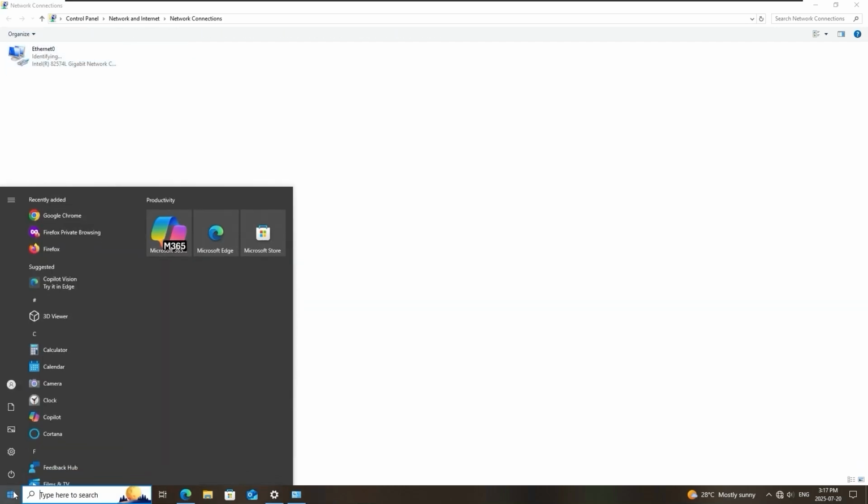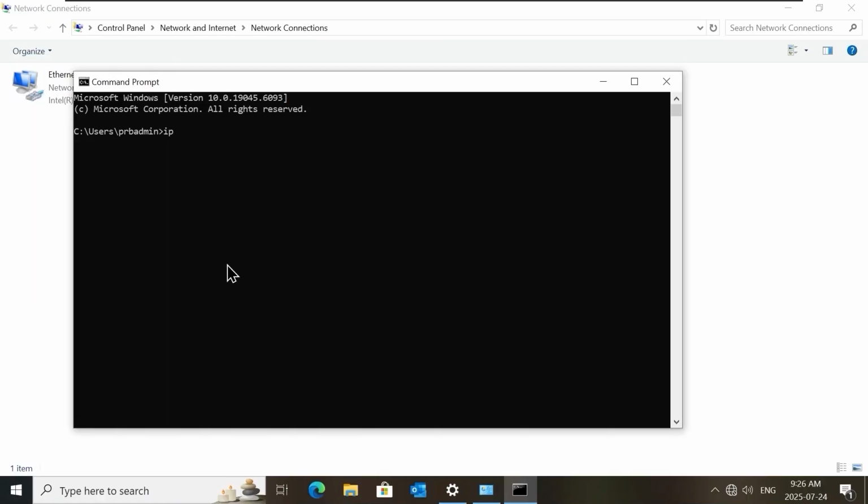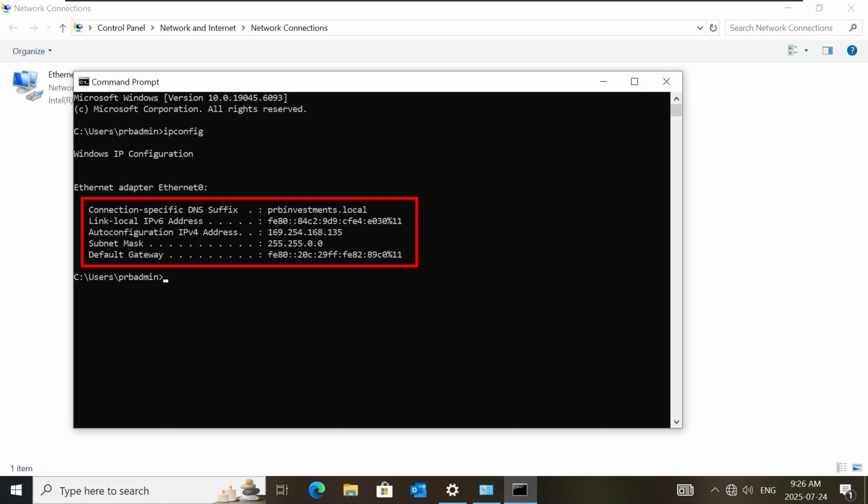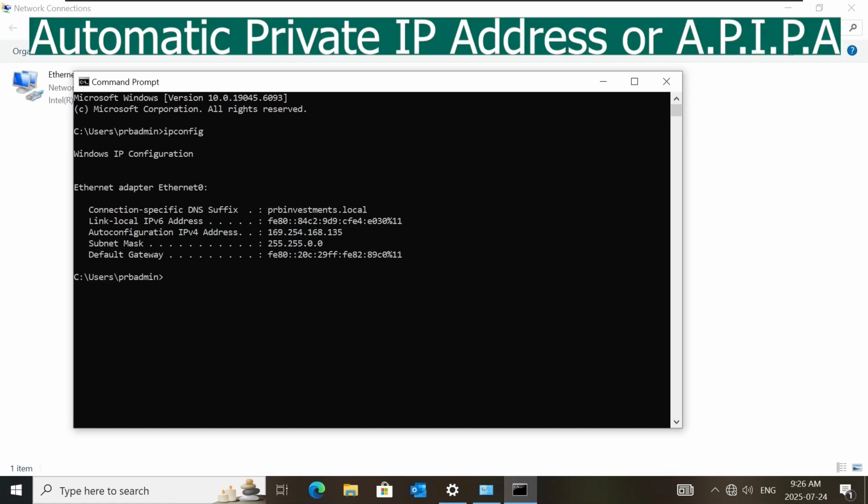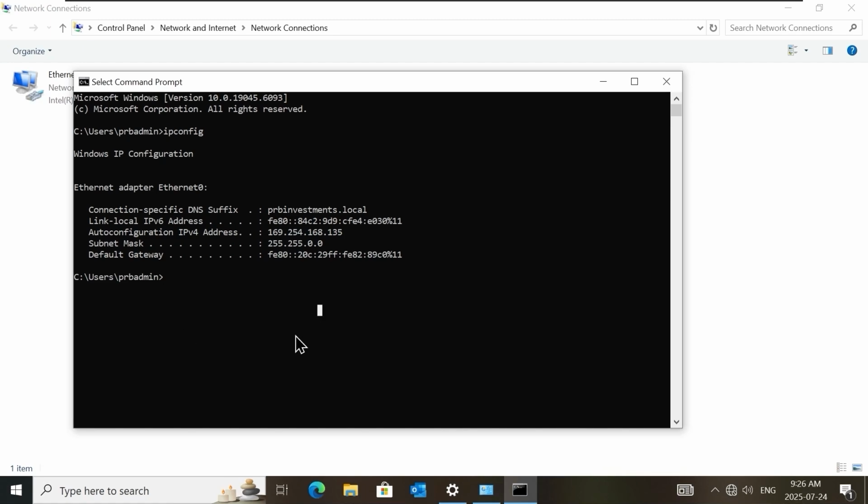Now what we'll do is I'm going to open up our CMD prompt, and I'll type ipconfig. And we can see the IP address we have here is 169.254.168.135. And if you work in IT and you see this IP address, it means that your computer tried to obtain an IP address on your network, but it failed. Anytime you're troubleshooting a computer's network connectivity and you see this IP address, it's called an automatic private IP address, or an APIPA. Your network adapter will automatically assign this IP address to itself. And when you have this IP assigned, you're not able to communicate with other devices on your network.